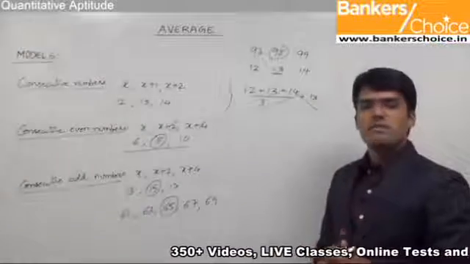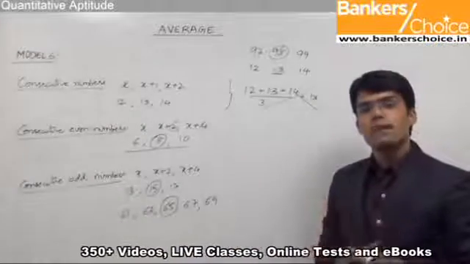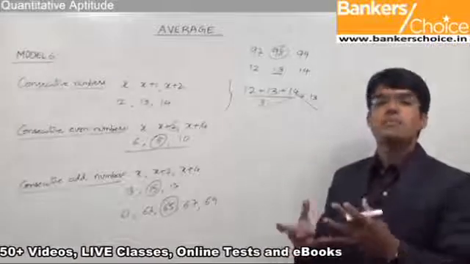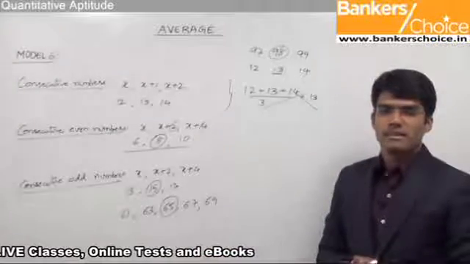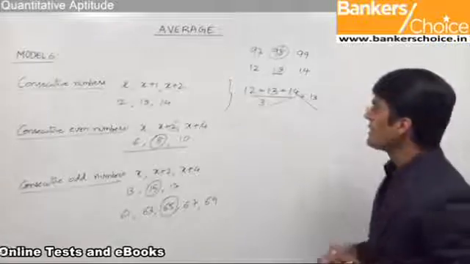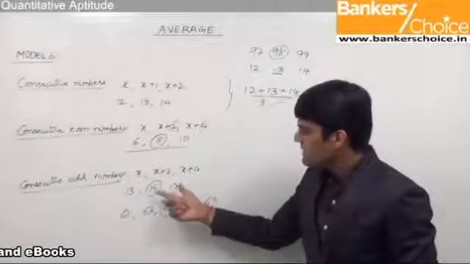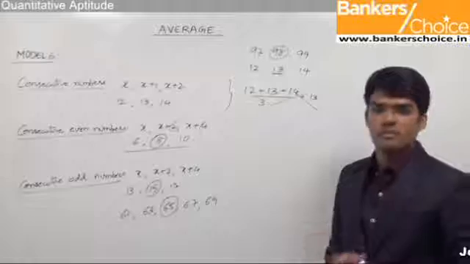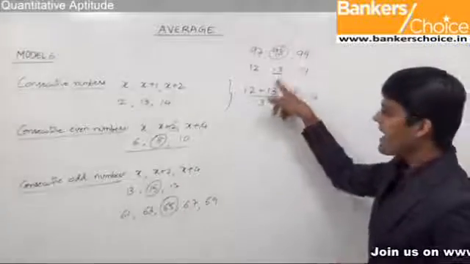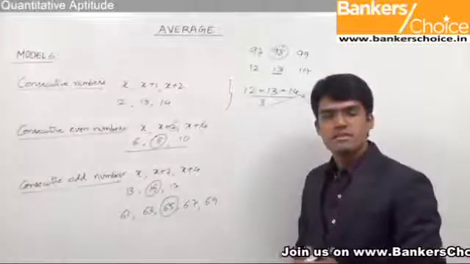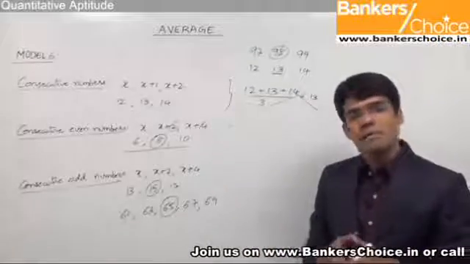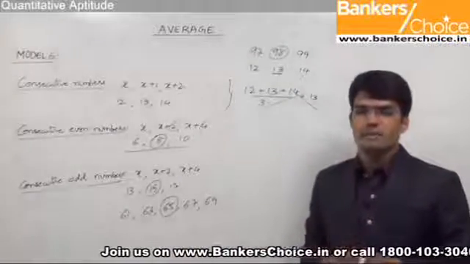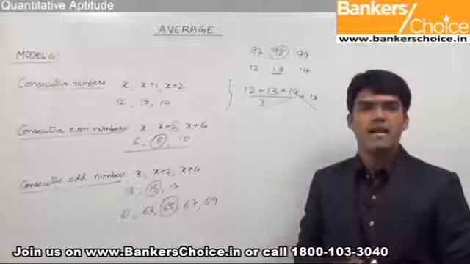Now the second point which we need to understand here is how to find out the average of an even number of consecutive numbers. For example, if you observe, in all the cases that we have discussed so far, we had an odd number of numbers. Here we have 3 numbers, here we have 3 numbers, here we have 5 numbers and so on. Whenever there are an odd number of numbers, we have a definite middle number and it is easy for us to find out the average.